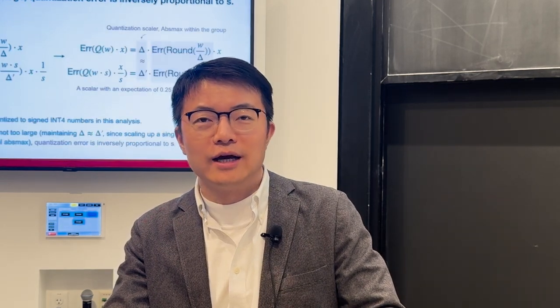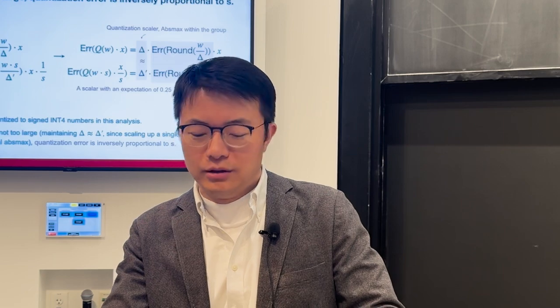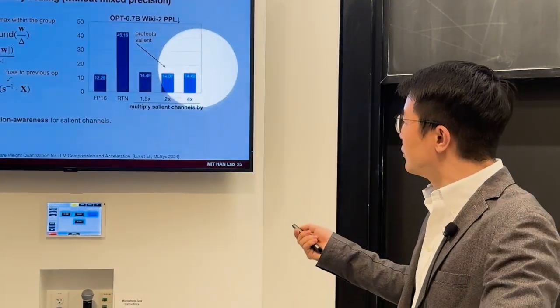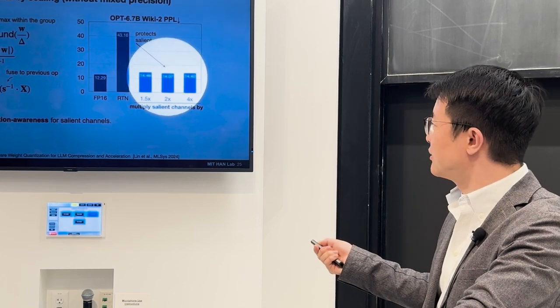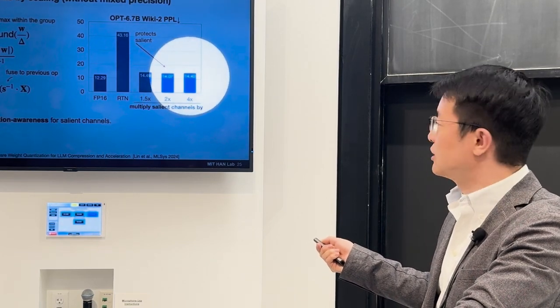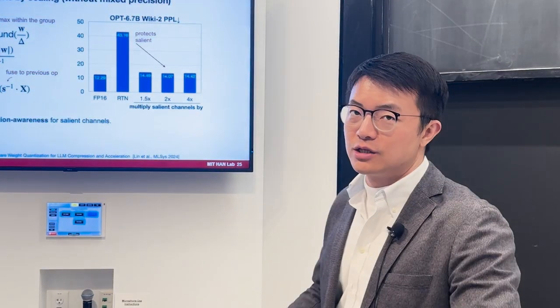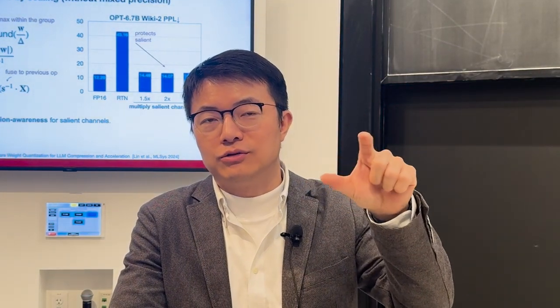Then how do we decide how much to scale? You can see here, if you scale at the right amount, like 2x, it's a very big saving, but if you scale by too much, like 4x, the perplexity will get worse. Intuitively, if you scale only one channel by 2 and the other channels remain the same, you are effectively adding 1 more bit. If you scale it by 4, you are effectively adding 2 more bits, right?